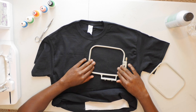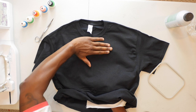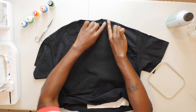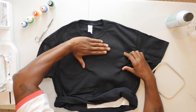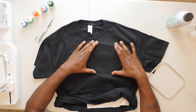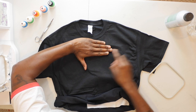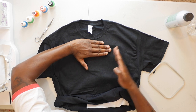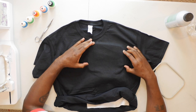So what we're gonna do is we're gonna go ahead and put our hoop underneath, inside the shirt right here, all right? And we're just placing it and making sure the middle is right here. We're just eyeballing it, right? And the thing we wanna make sure is that the center of this hoop right here, which we can't see, but we can feel where it is, is four fingers down and in the center of here, all right? So I'm gonna push it over just a little bit and I'm just kinda blindly measuring, all right? And this is how I do it. If you got a better way to do it, you can do it your way, but this is how I do it, all right?